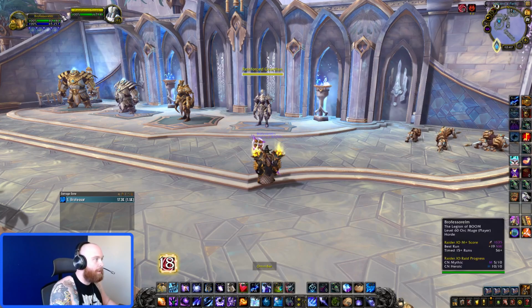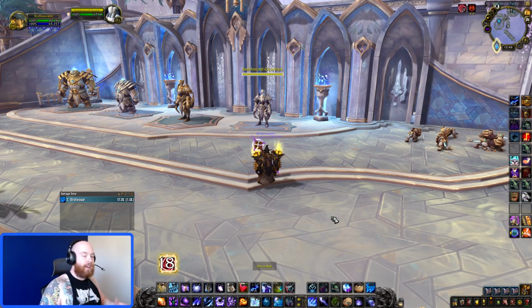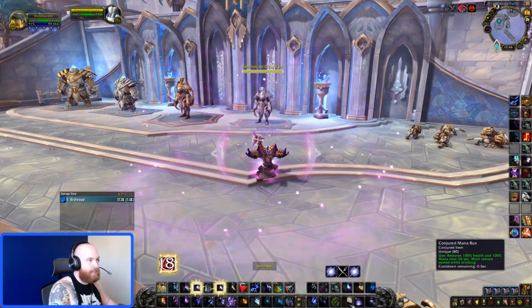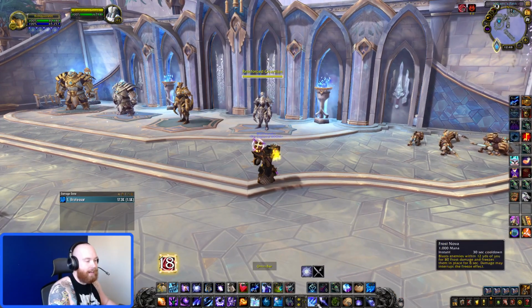The big thing, you want to make sure that you go into the pull with near or close to maximum mana. So around 3 to 4 seconds, again, I'm essentially spamming Arcane Explosion, eat, Arcane Explosion, eat, Arcane Explosion, eat. And that's going to maximize that mana pool so you can go into the fight with maximum mana.